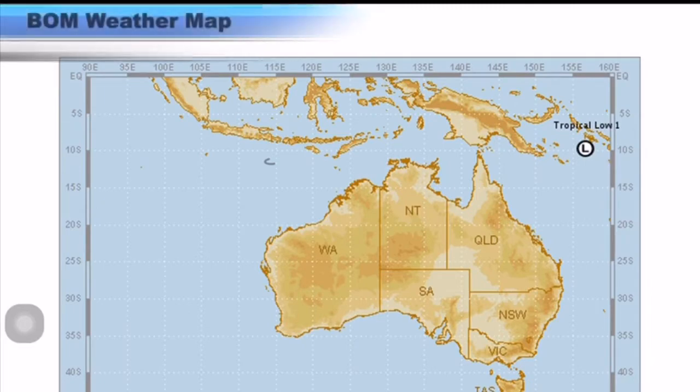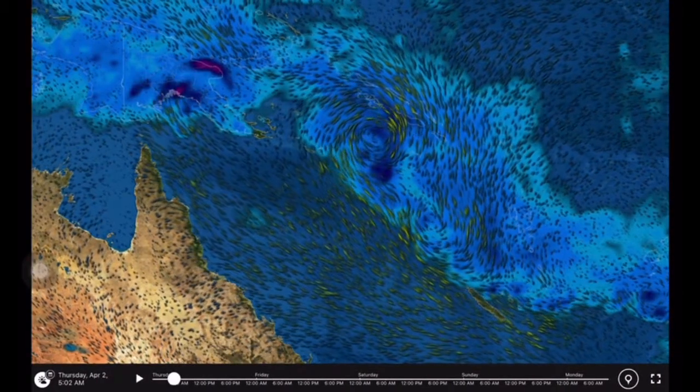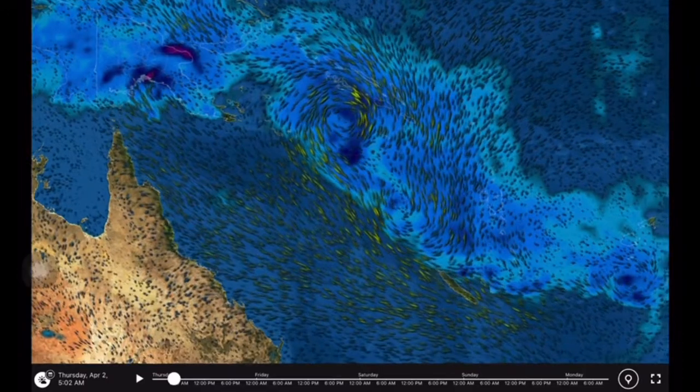The Bureau of Meteorology does have it as a tropical low at this time. On top of that, I do expect development, not only because of those warm sea surface temperatures, but this is pretty interesting. These lungs within this system aloft, basically this is indicating outflow in the upper levels. So you have that inflow in the lower levels. That's going to act as a chimney and push that outflow and allow this storm system to breathe and really gather up that moisture, and then allow it to push towards the south and the east within that tropical trough.